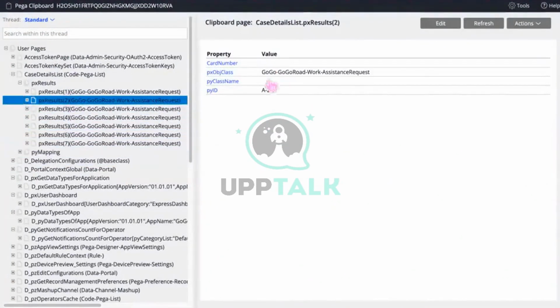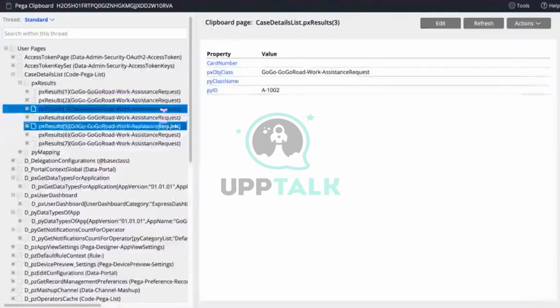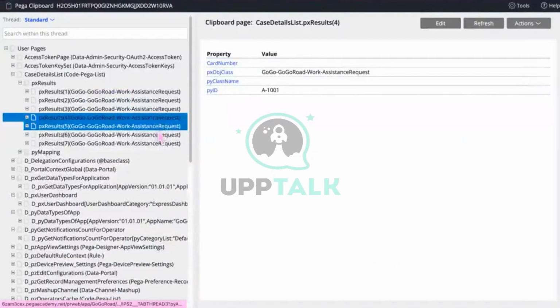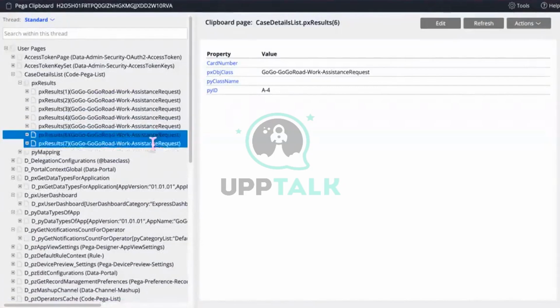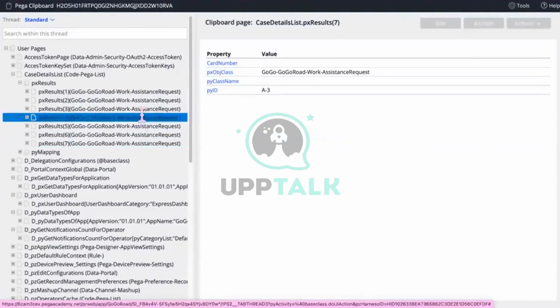We are not running from any case. Individual activity we are running. A02 also we are not getting. Go for other things. Other pages. This one. It's not getting.